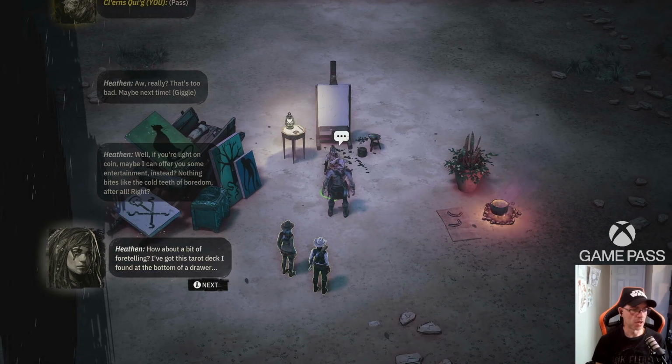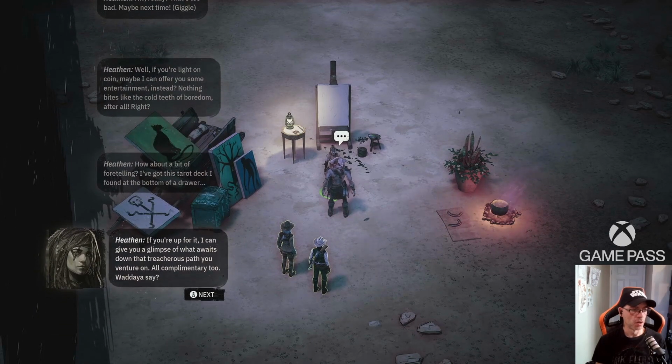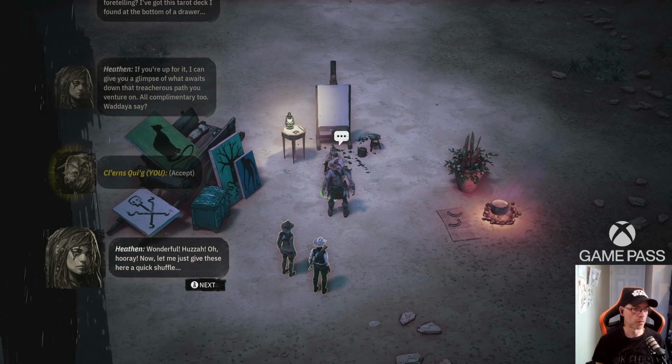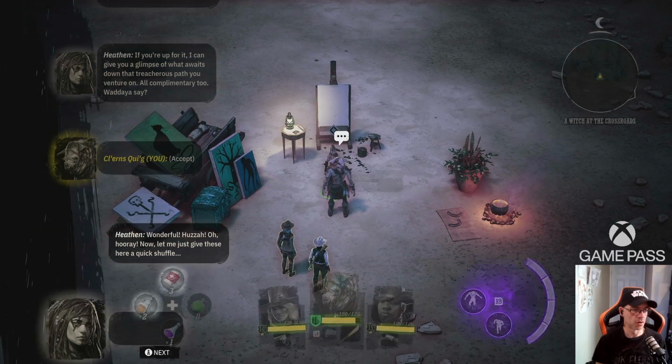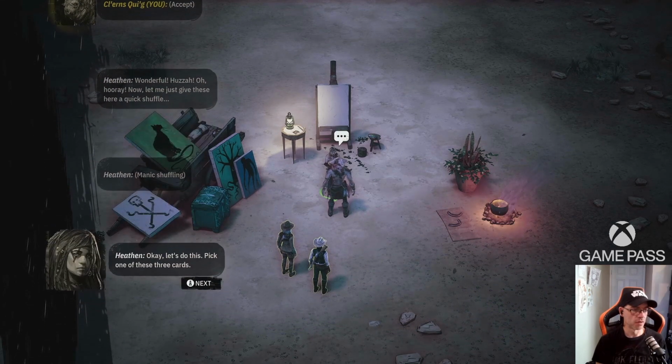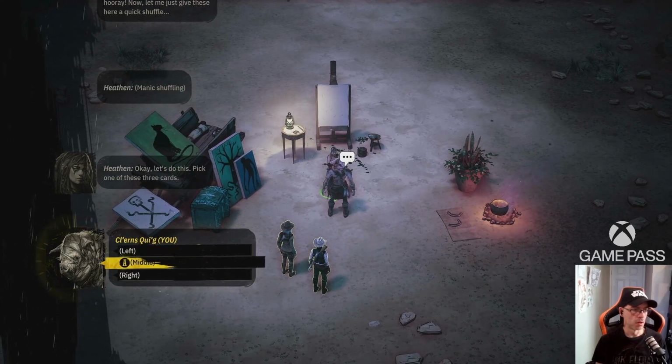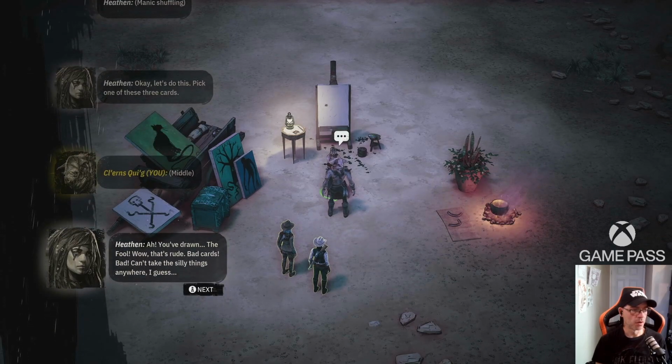I've got this tarot deck I found at the bottom of a drawer. If you're up for it, I can give you a glimpse of what awaits down the treacherous path you venture on, and complimentary too. Sure. Wonderful. Oh, hooray. Let me get these here. Quick shuffle. Okay, let's do this. Pick one of these three cards. Middle. Oh, you've drawn the Fool. Wow, that's rude. Bad cards. I can't take these silly things anywhere, I guess.